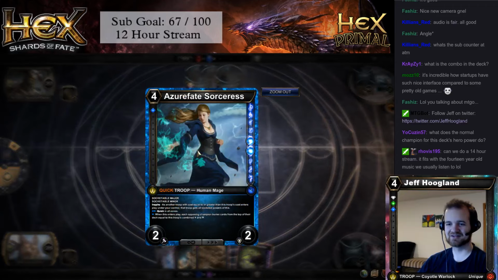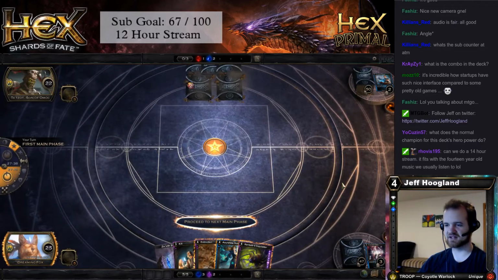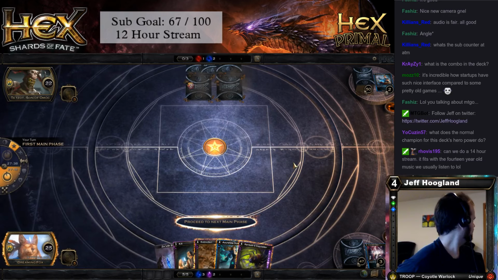Fourteen-year-old music. So there's the Azure Fate Sorceress. So we need a Fentio to get our combo going.